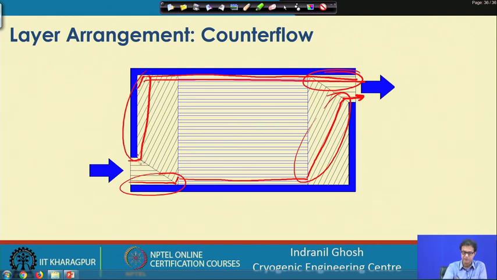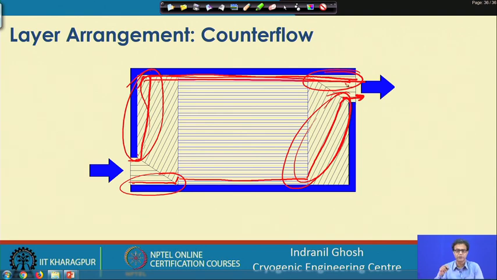So, this path is longer on this side, for the fluid which is flowing from this end to this end. As a result, you will find the total length traveled by the fluid from this end to this end, or from this path to this path, is almost equal, so that there is the least amount of maldistribution of the fluid.